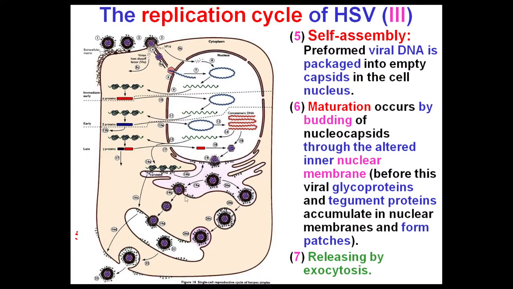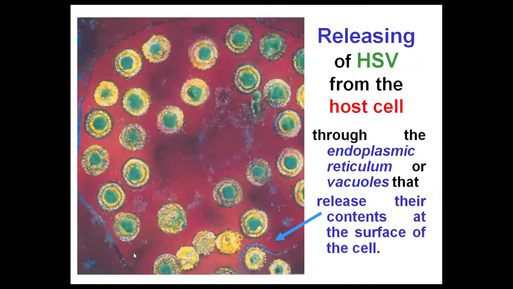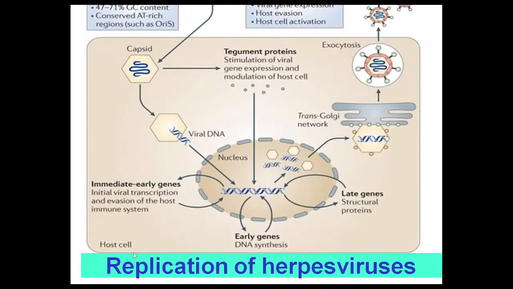Due to the multiple series of budding, finally the virions obtain all the glycoproteins they need to keep, and then they will be released from the host cell by exocytosis or cell lysis. Then the newly synthesized viruses can participate in new cell infection. So that's how it occurs, and that is the overall process.